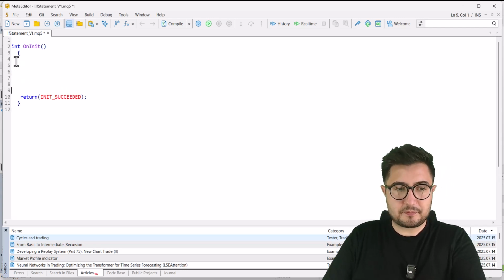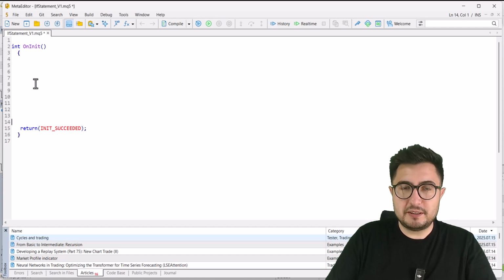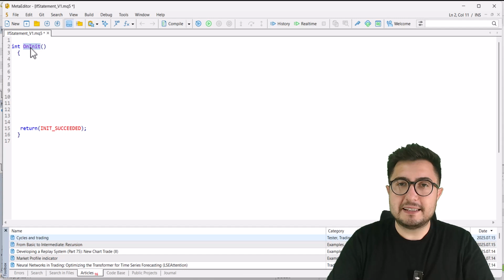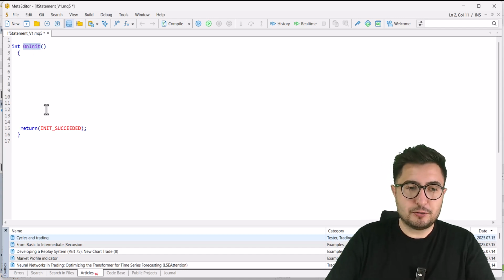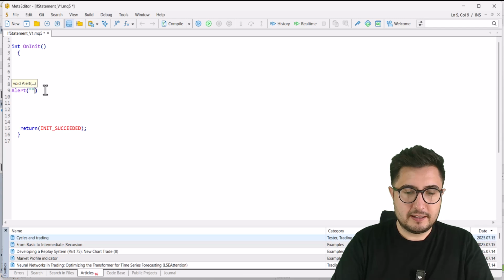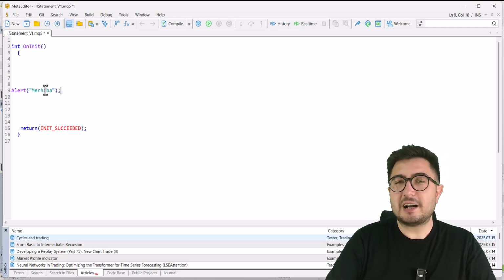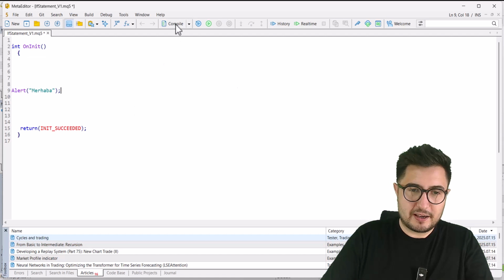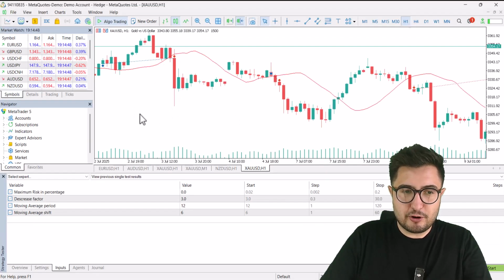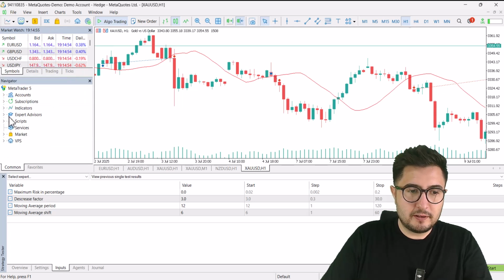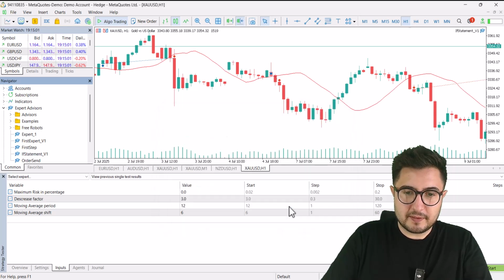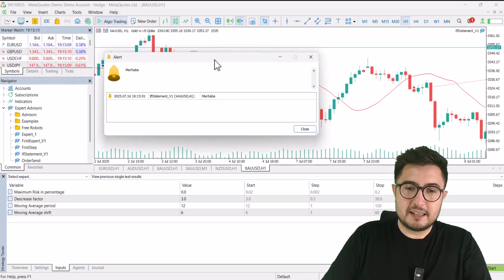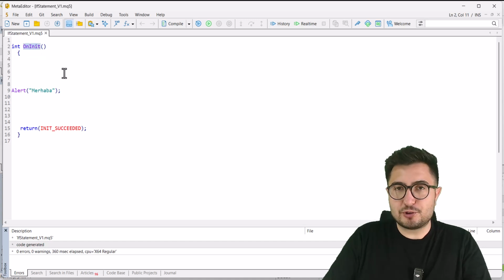So here is only this OnInit function that we will be using today. The OnInit function is basically the function that will run once when we attach our expert advisor to the chart. Let's see it quickly. I put an Alert function, and with quotation marks, I say "merhaba". This is how we say hi in the Turkish language. So I compile, and with F4, I move back to the terminal window. I drag and drop the expert if statement on gold, and as you see, I only get this alert once, because this is how the OnInit function runs.